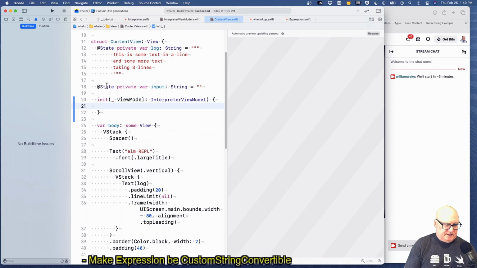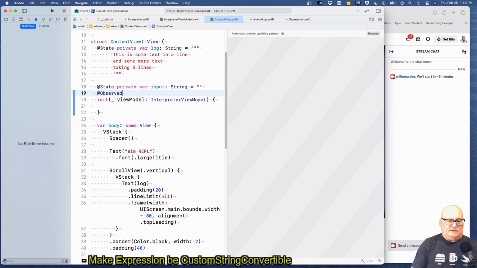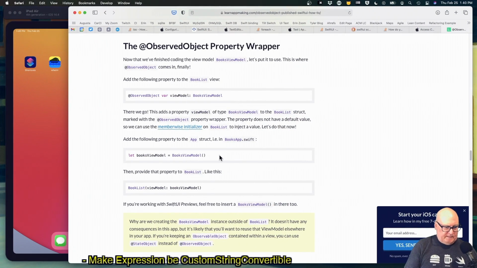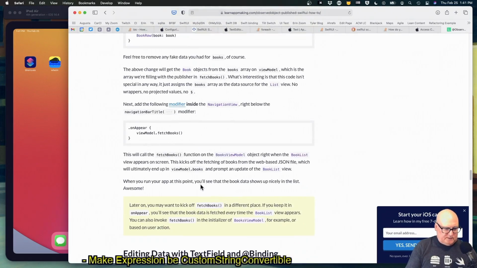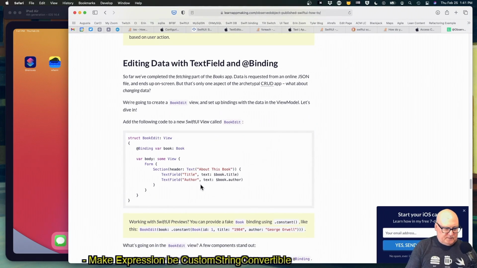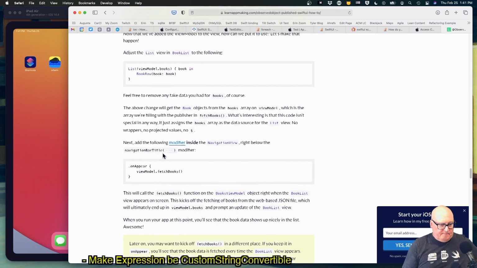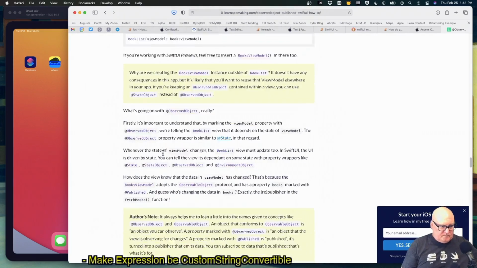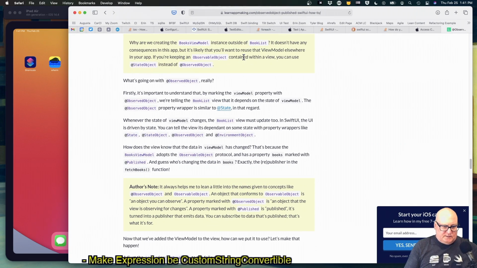Content view then says observed. Let's get down to the code. No, I don't think we want the binding. Mark this with observed. Telling the book list that it depends on the state of the view model.